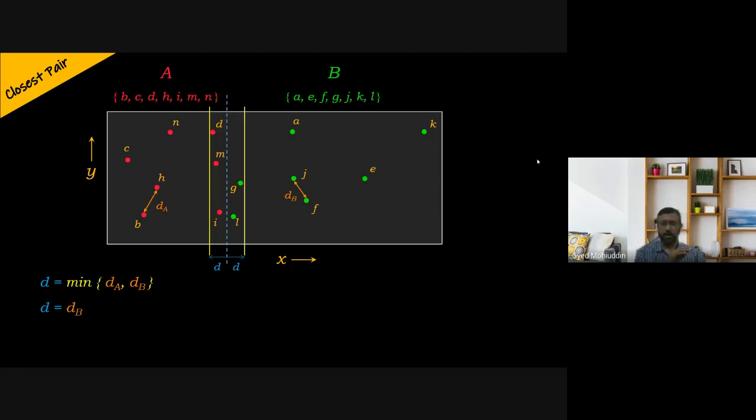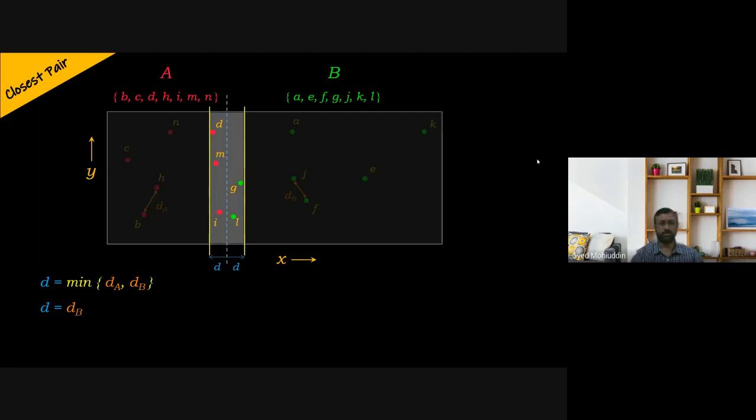Now, all the other points which are towards the left or towards the right of these two have to be ignored. We consider only this region between the 2 yellow lines, which are D apart from the midline. Why? Because there is no need to consider other things. If you join the points from this region to any other region, obviously it will be greater than D distance, and we don't want this. We found the minimum till now is the D distance itself. So we only have these many points now.